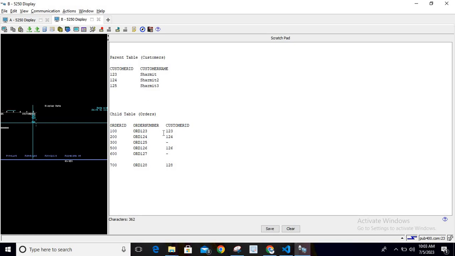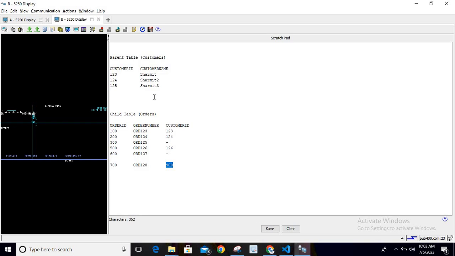But we can't create a new order for a customer which is not there in the system, right? Because let's say if I'm trying to insert with 900, I'm inserting a record that there is one order booked for customer 900, but customer 900 is not in our system, so that's why it is giving error. It should not create any record if the customer is not there in the parent table.